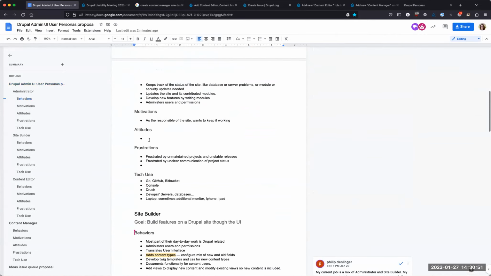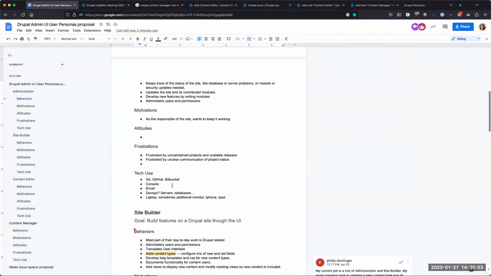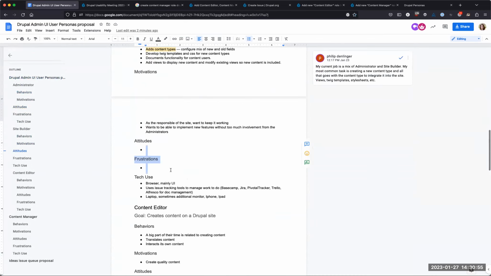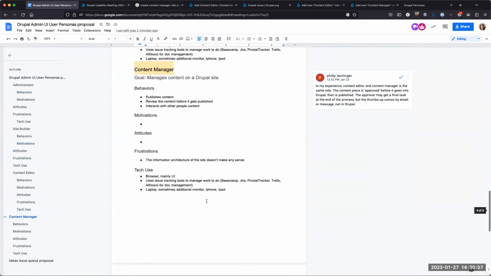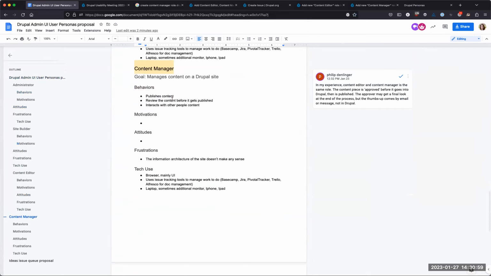There is stuff to do, especially the content manager one, which is going to be the most problematic, I would say. Well, not problematic, but there's going to be some pushback for sure, because not everybody uses the content manager per se.